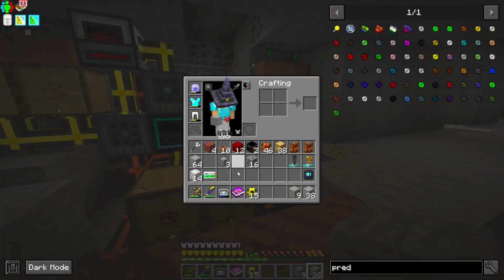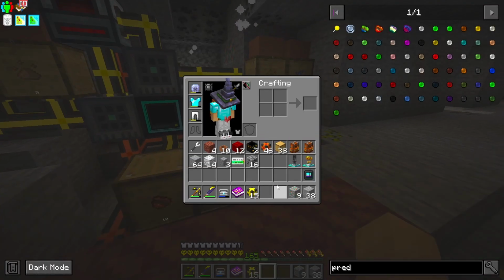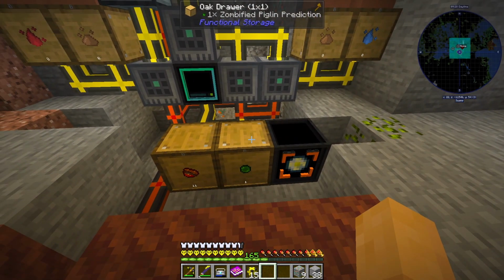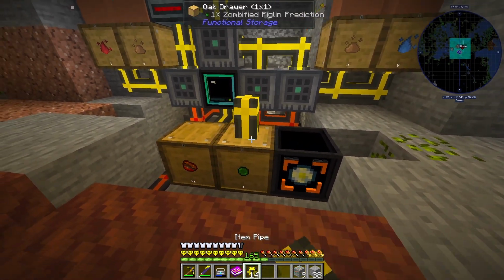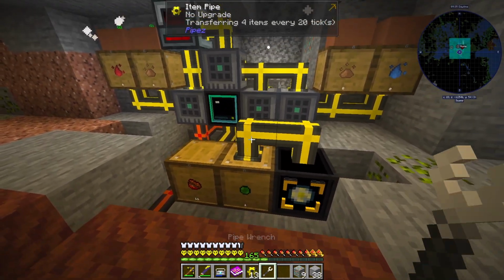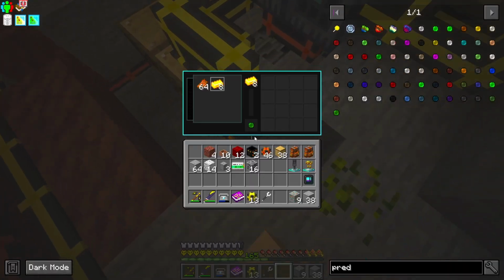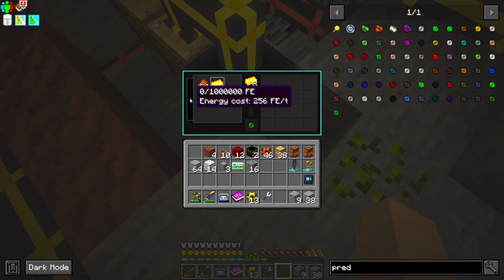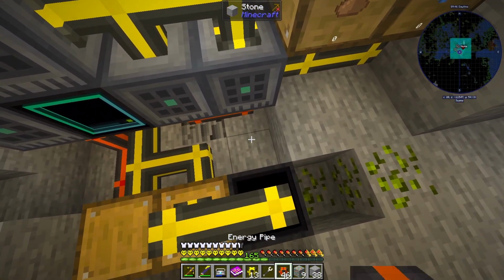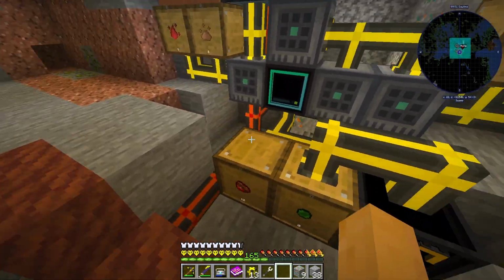Now we are going to lock them again. You guys are probably sick of hearing me say that. I feel like I've said it so much. And we are gonna pipe you into you. And we're going to have to set this to gold ingots. And you have no power. That's normal. I was just testing to see if you guys were keeping up. So.